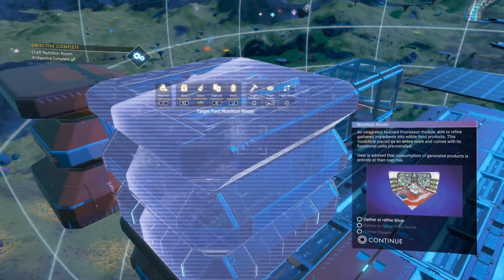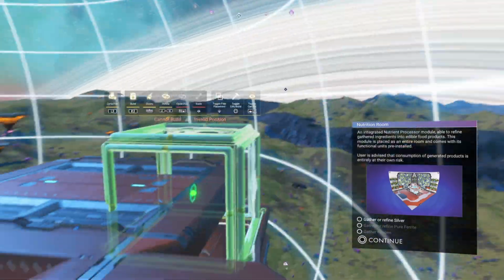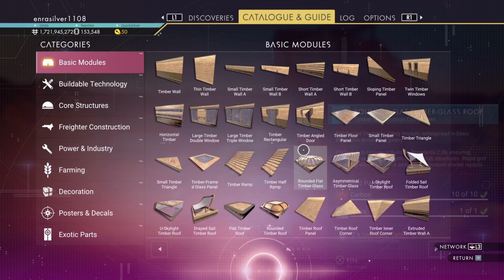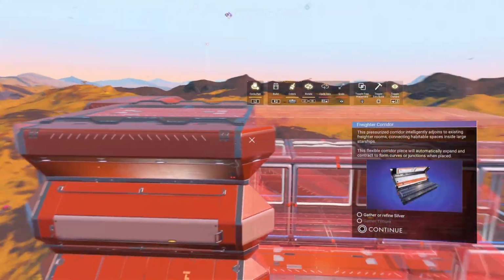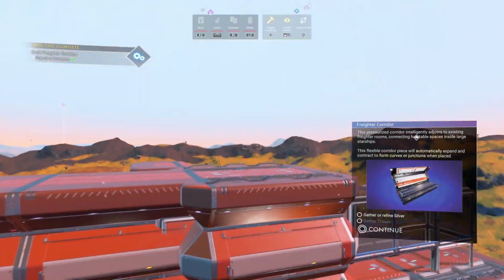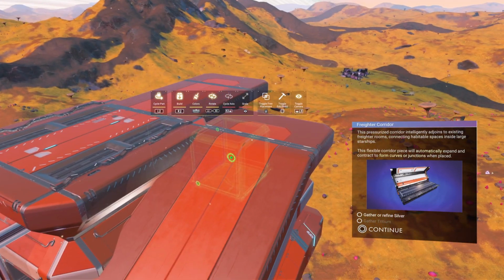Snap 2 more cuboids parallel to the stairs through the room you just placed. Pin a freighter corridor, and again using UAG, green state another cuboid parallel to the stairs and glitch in the corridor. Snap 1 more cuboid parallel to the stairs, then another perpendicular to the stairs towards the stairs.